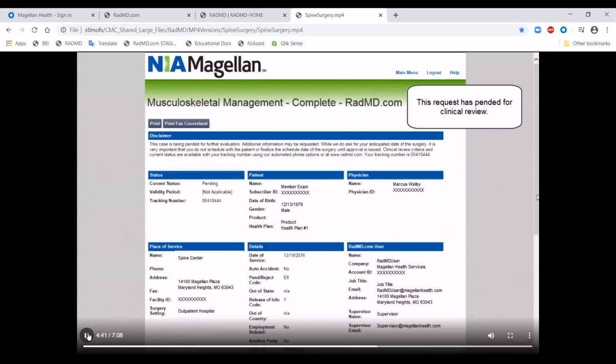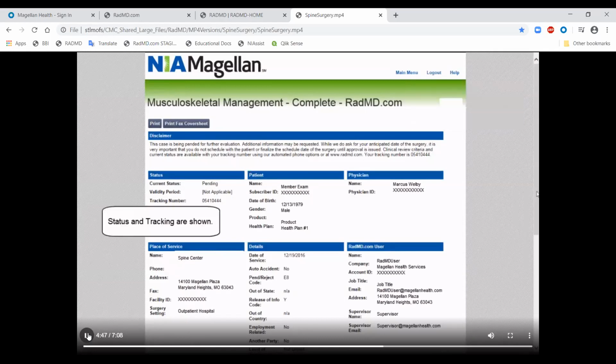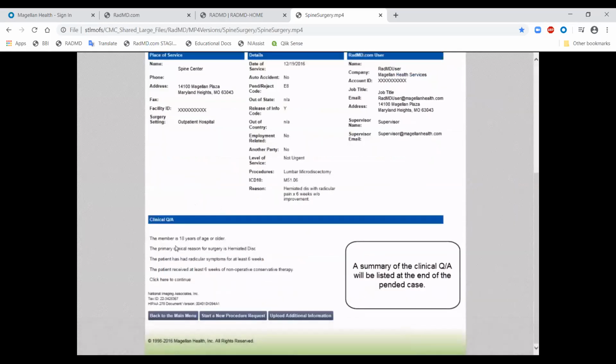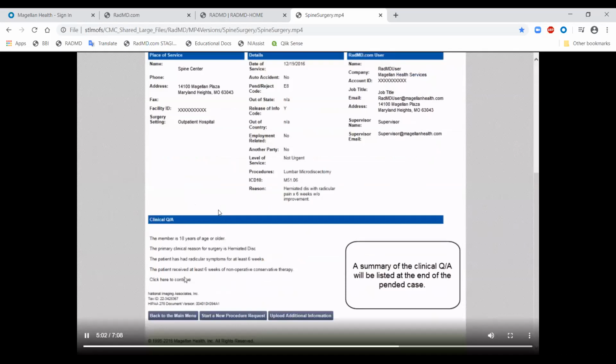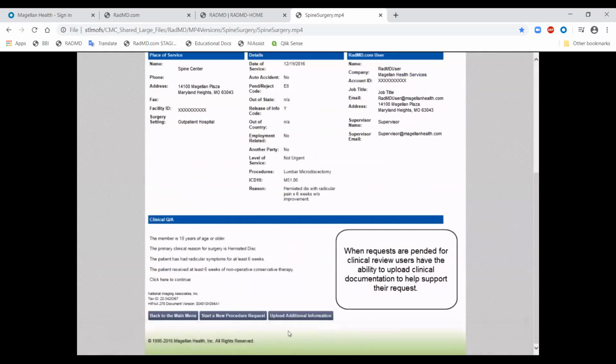At this point, we have completed the process. This is a summary slide reviewing everything that we've entered. It talks about the members' information and the facilities information. It is showing the tracking number, which again, before we've received an approval or denial, we do get that tracking number, showing the answers that we gave to the questions in the algorithm.